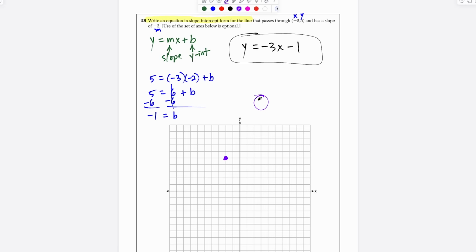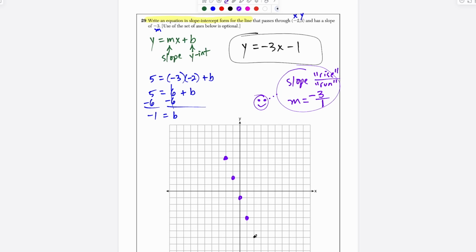And then when I hear that the slope is -3, for one, I hear slope, and I think rise over run. So the slope tells you the rise over run of the line. When we have a slope equal to -3, I could write -3 as -3 over 1. And this tells me that we're going to rise -3 and we're going to run 1. But if we rise -3, that means we're going down 3 and then to the right 1. So we go down 3 to the right 1, and we just keep doing this. Down 3 to the right 1, and we could just keep repeating this.